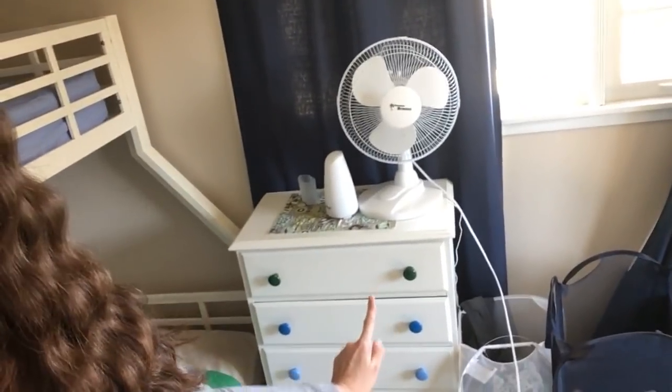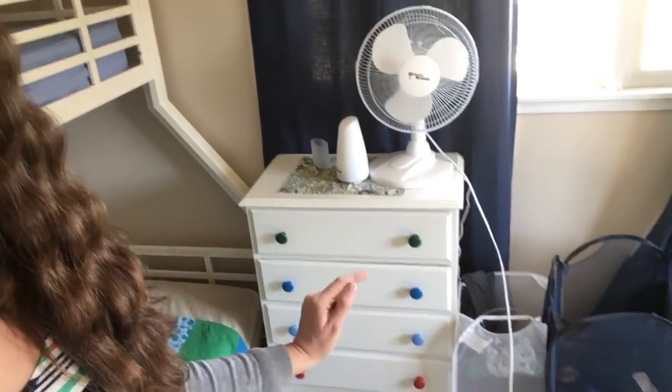In here we do have one small dresser for the boys — socks and underwear. They each have a drawer: Mac and Ben each have two drawers. Then Ruth uses one of these boxes for her socks and underwear, since her shoes are on the door she has a drawer freed up.